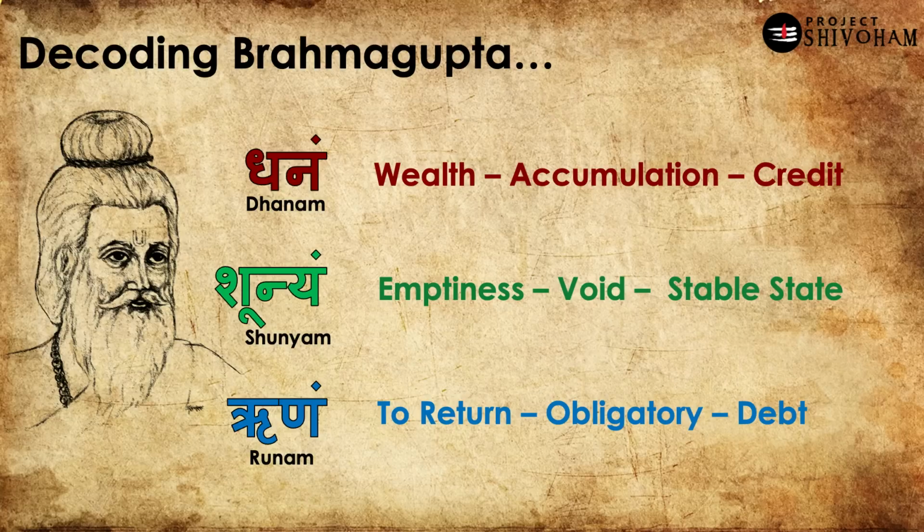And all these words interestingly have something to do with the past, and start with re. So in this context, the Latin word re and Sanskritam re have exactly the same meaning. So that is Runam. So I will leave this here. But if you really want to understand in detail about Brahmagupta's rules on arithmetic operations, it is very important that we go much deeper in understanding the Sanskritam words Dhanam, Shunyam and Runam.